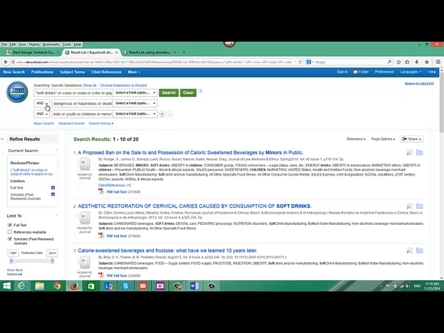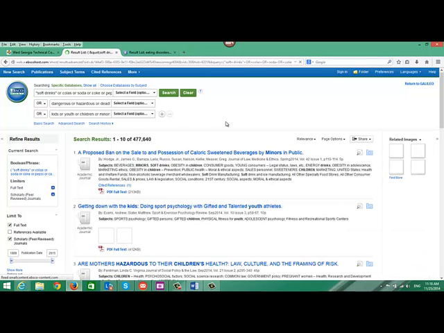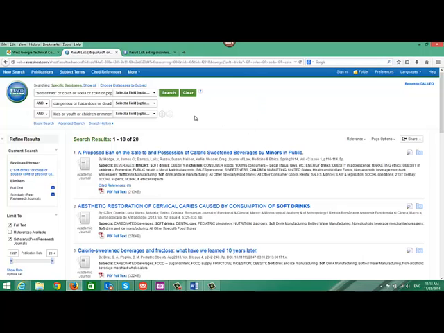If we were to change these, for instance, to the word "or," we would go from 20 to almost 500,000. What we're telling the database now is to give me all your matches that have any of these words. So a match with just the word "children" in it is not going to do you any good. So we'll change these back to "and." Back to our original 20.